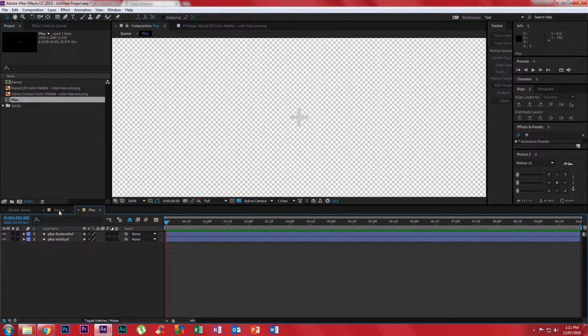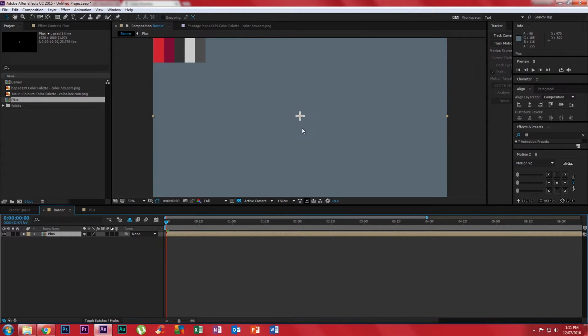So if we go back to our main banner, we can move this around all fine and dandy. And since it's in the middle, if we bring up our rotation, it will just rotate around the center, which is good, and that's what we want. Right here, so let's keep that at just 0, just for the time being. So let's see what's happening here. So our bars start to come in around here. Okay, so I have set these guys right at the start, which might be a bit of a pain, but we'll see what happens.